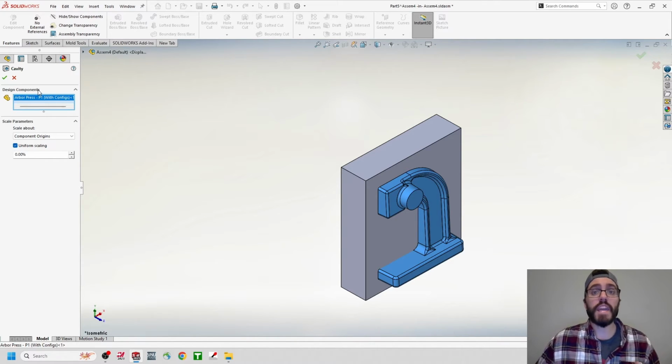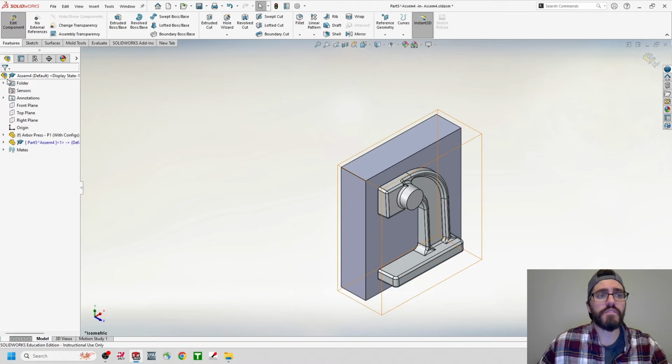Now, whenever we use the cavity feature, we also have scale parameters to consider, and this has to do with molten material being poured at its melting point, so when it returns back to room temperature, it's probably going to shrink. So you might want to include a percentage like 3 to 7% depending on the material that you're using. However, in this example, we're just going to use 0% and we're going to make this size on size. So let's hit the green check mark to complete this cavity feature.